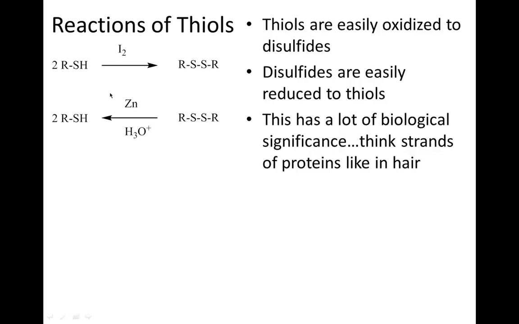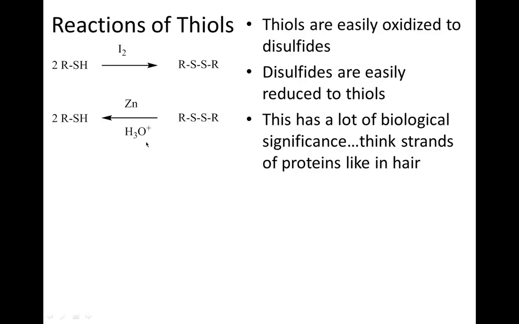So why do we want thiols? Well, I mentioned cysteine as an essential amino acid, and what happens in the body is that molecules of thiols are oxidized to disulfides, and the body doesn't use iodine as an oxidizing agent, and you may not be used to seeing iodine as an oxidizing agent, but it's a very mild oxidizing agent. Halogens go from 0 to -1, and so they're getting reduced, so something else is getting oxidized. In this case, it's the thiols.